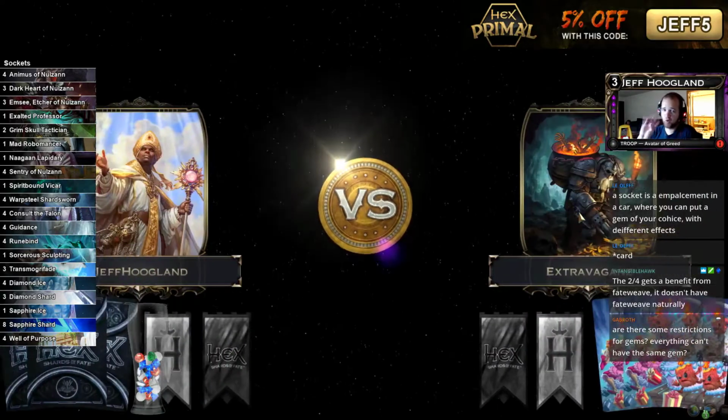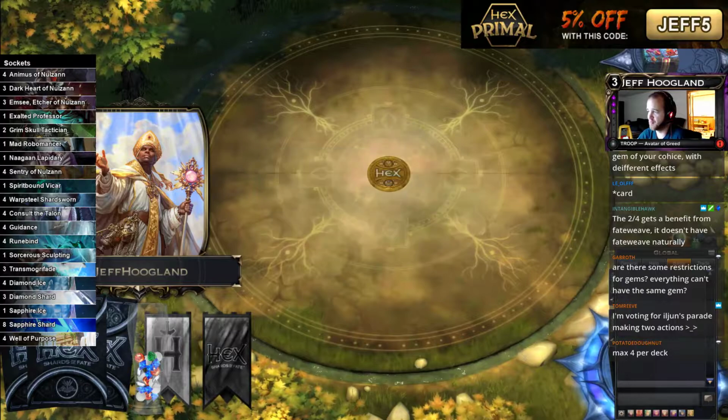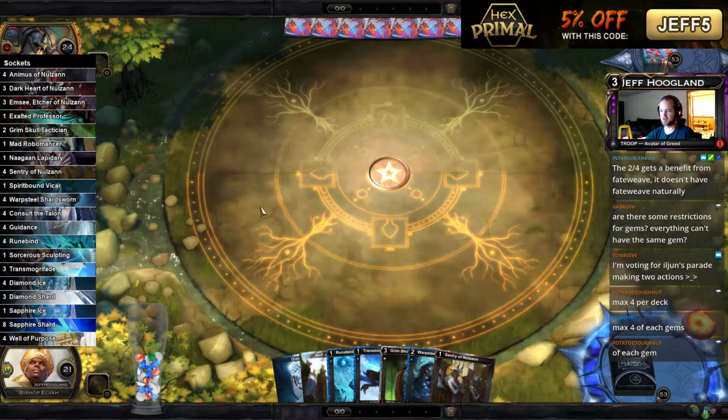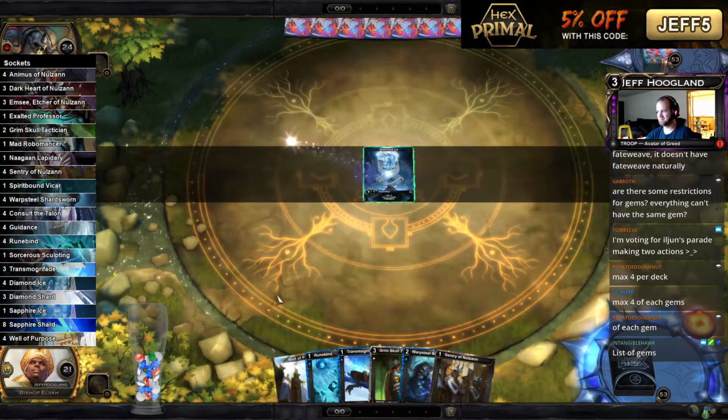There are. So it's a 4-of restriction for gems, just like a 4-of restriction for cards. So you can use 4 of each gem, which in a deck like this one that I'm playing, where we have a bunch of socketed things, it can actually get kind of hard to remember sometimes what you're doing. Can we just have Sentry into Warpsteel on 2 every game?